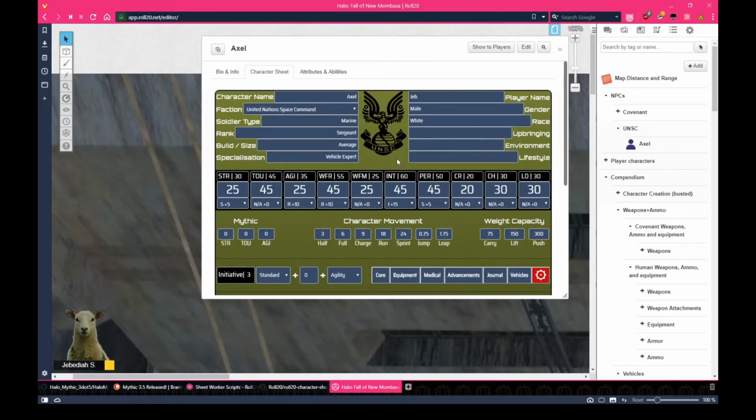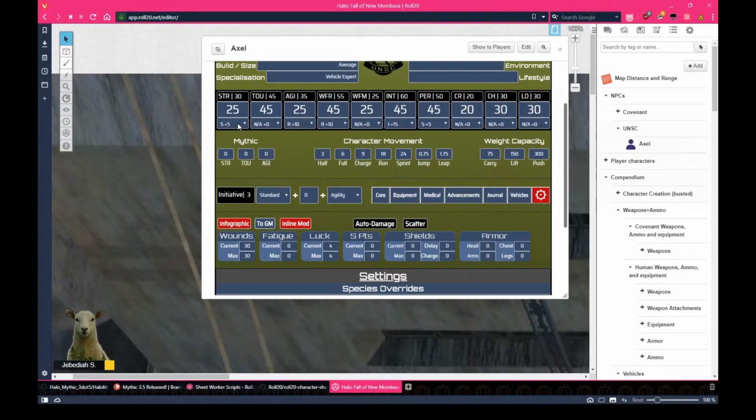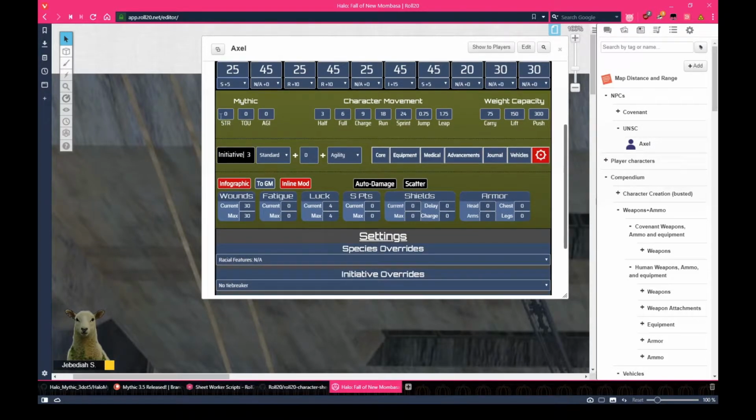Upbringing, environment, lifestyle, these aspects change. We have here these characteristics. This is a sort of row made up of buttons, and if we wanted to, we could go through these with tab to change them. We have drop downs for characteristic advancements that your character would get with experience points. We have mythic characteristics, which determine a lot. So let's say I increment strength by 1.